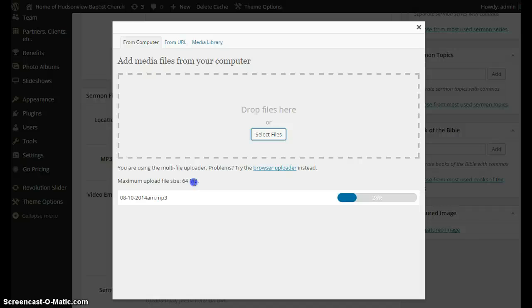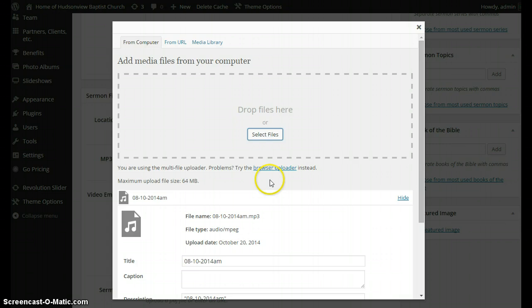It's a little bit slower depending on your connection speed. It could take a few minutes to upload. Okay, so I paused it for a minute and it has uploaded.